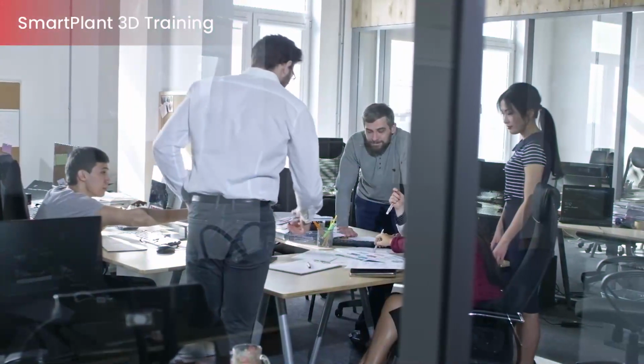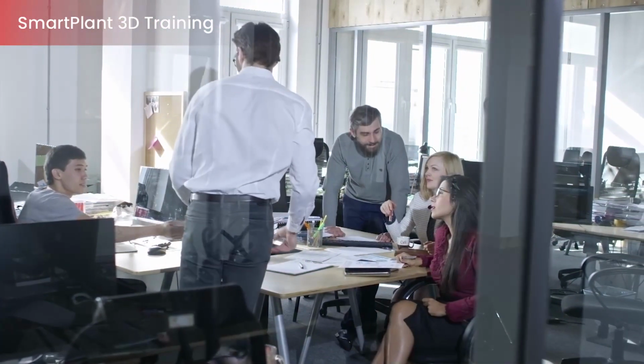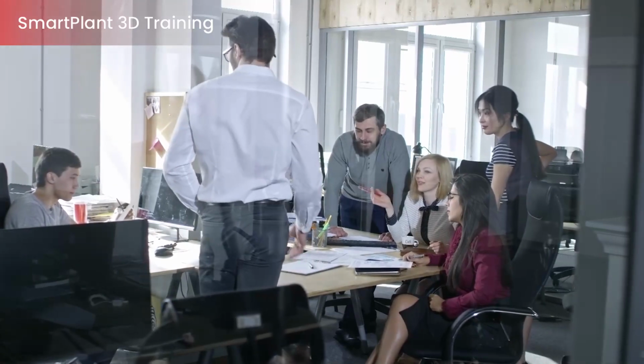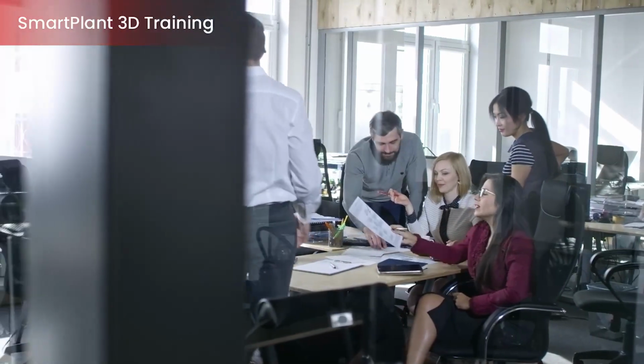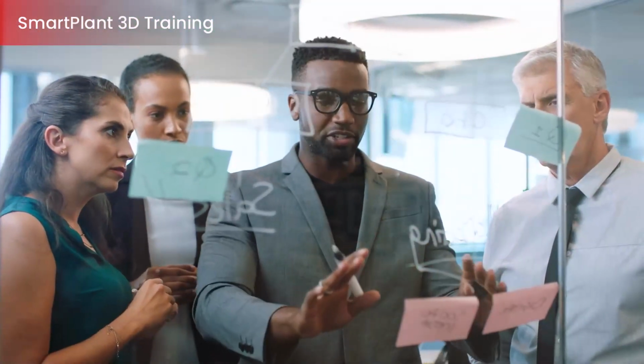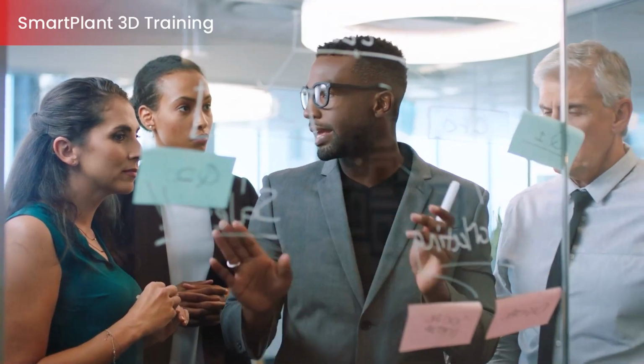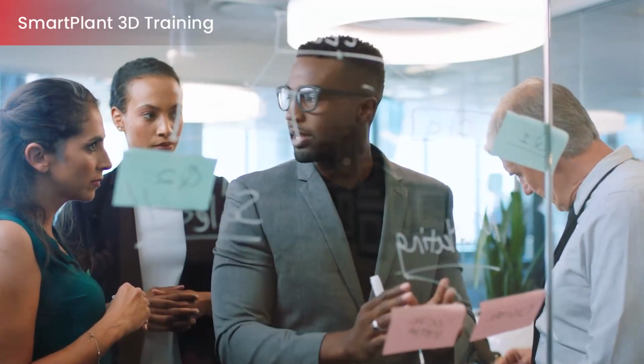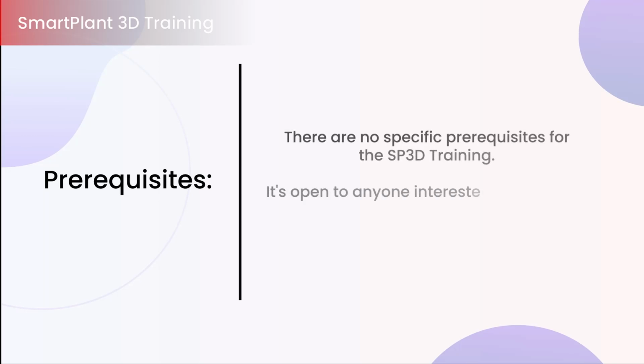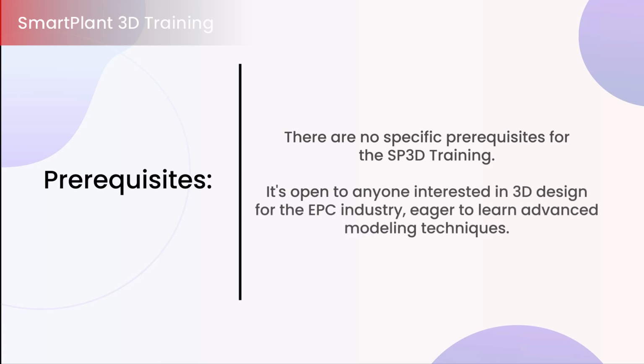The course is designed to enhance proficiency in using SP3D for streamlining design processes, improving project accuracy, and facilitating multidisciplinary collaboration. Benefits of undergoing SP3D training include increased design efficiency, reduced project timelines, and minimized errors through the life cycle of a project. Prerequisites. There are no specific prerequisites for the SP3D training. It's open to anyone interested in 3D design for the EPC industry, eager to learn advanced modeling techniques.